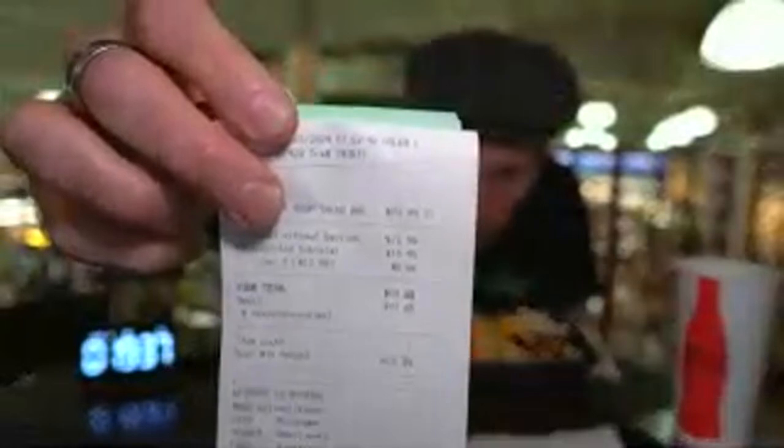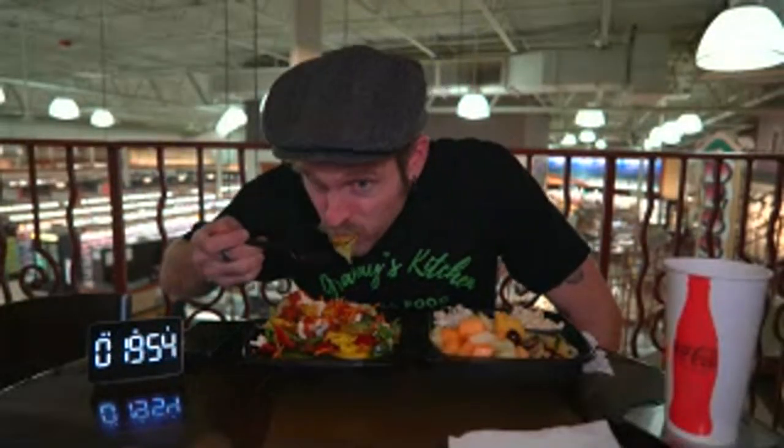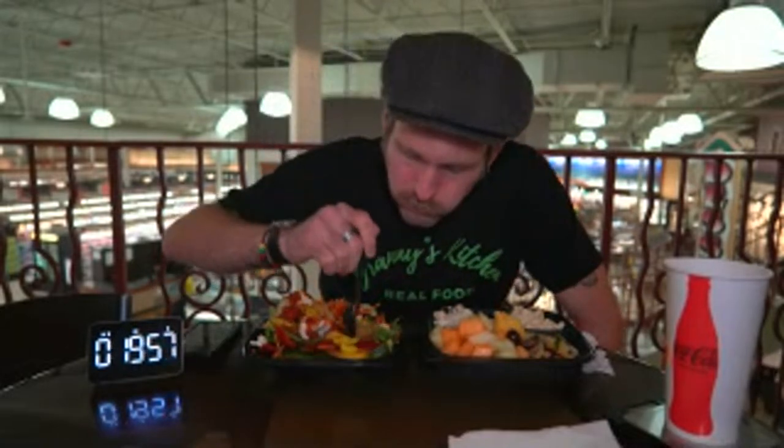It's not a full buffet. I just did a salad, soup and salad, and it was $10.99. Very affordable. Like me and Sean always say, vegetables take forever to eat. Oh yeah, it's a great price. Most salad bars are around that. Most salad bars are between $10 and $13.